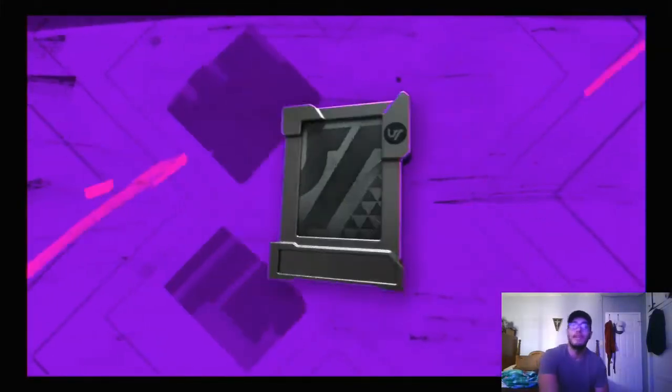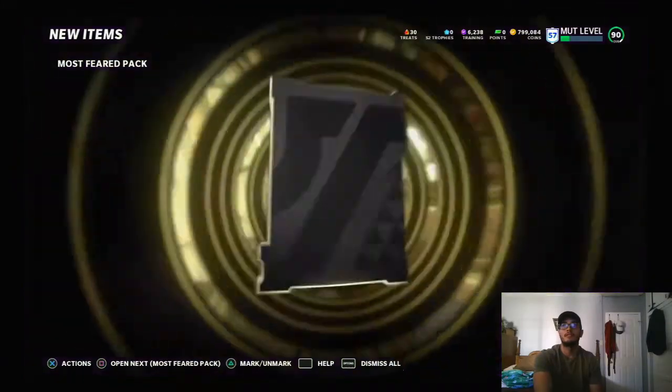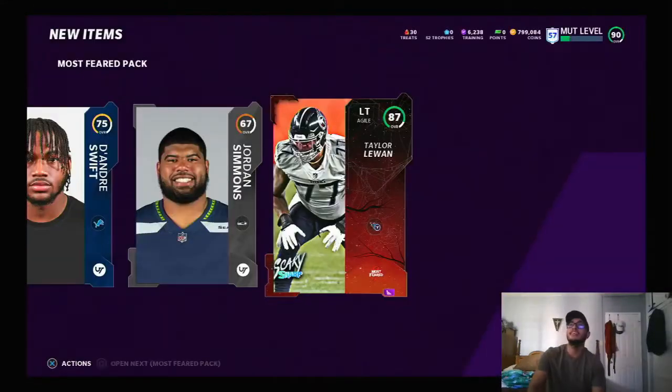So first pack, most feared pack, and see if we can get anything. Start with the silver, gold. All right, we get our most feared card, and we get an 87 Taylor Lewan.